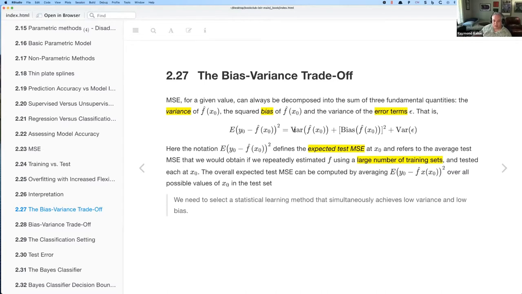Then there's variance, which is if you were to try the same technique over and over again on different resamples of the data, there's variability across the samples in your estimates. So it's the variability based on the technique, the inaccuracy based on the technique, plus the irreducible error left over at the end. I thought that was pretty cool.